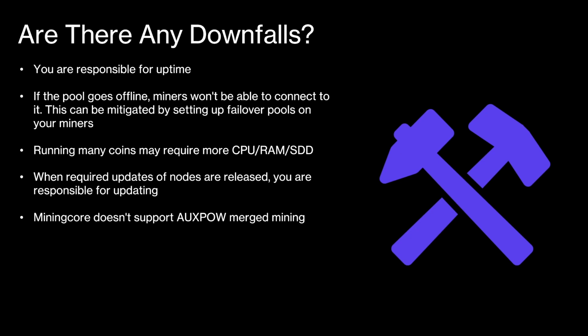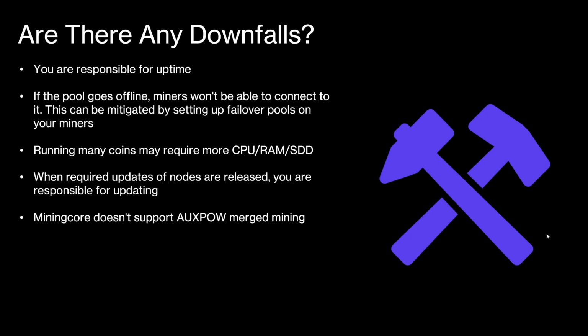Now, there are some risk mitigation tactics that you can take here. Some of those steps involve making sure you set up failover pools. So use your own solo pool as your primary, and then maybe have another failover pool that is one of the hosted ones, just so that you always have that backup.